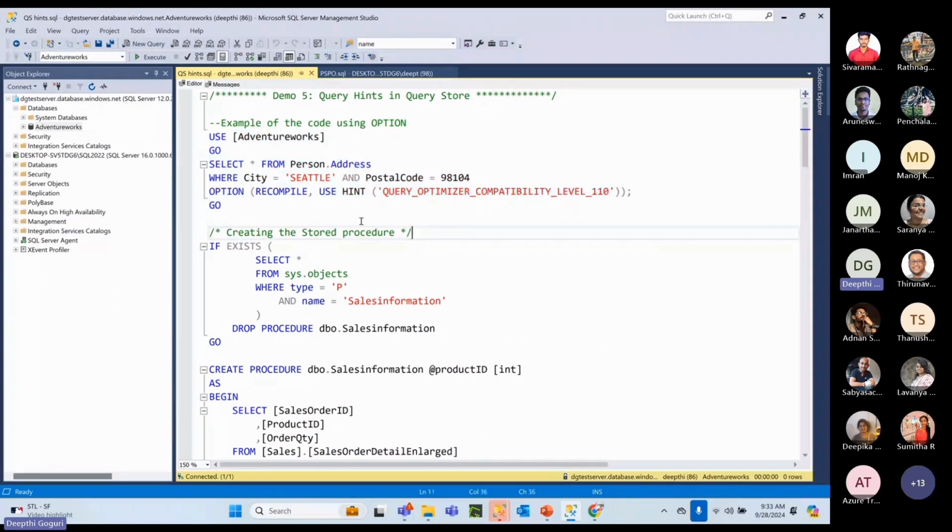If you have a parameter sensitive query and that query is using a wrong execution plan, the only way that you can resolve that problem very quickly is to change the code of the query itself by adding this option recompile hint. Here we are using query optimizer compatibility level 110, but it can be anything. Just an option recompile will go ahead and compile and optimize a different execution plan.